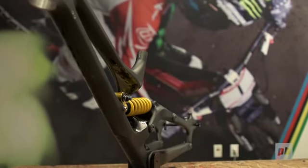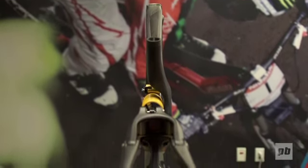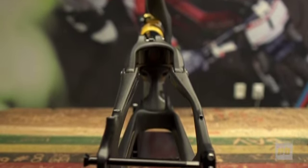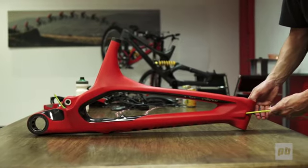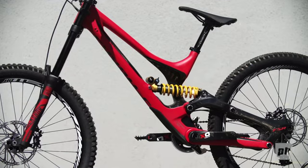Again, coming back to the design goals of this frame, we wanted this thing to look as clean and elegant and slick as possible, and we found that integrating the cables inside the frame is a very good way of doing that. We thought through the function of it as well. We know there are typically some internal cable routing solutions available on the market that are quite difficult to work on. Our solution here was we have a tube inside that all you need to do is fire the cable in the front end and it comes spitting out the back, so it's very easy for cable swaps. There's only one section of cable that is visible on the frame, and that's along the link, and there's hardly any movement of that cable, so there's no risk of damaging your frame or your cosmetics from cable rub or cable chafing.